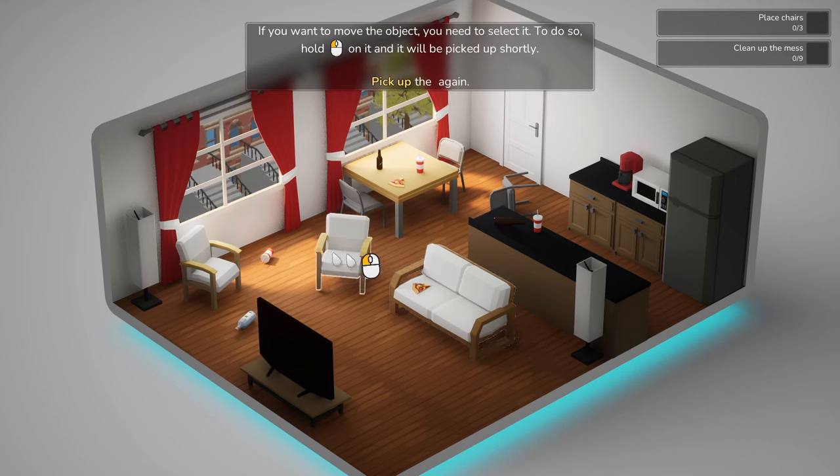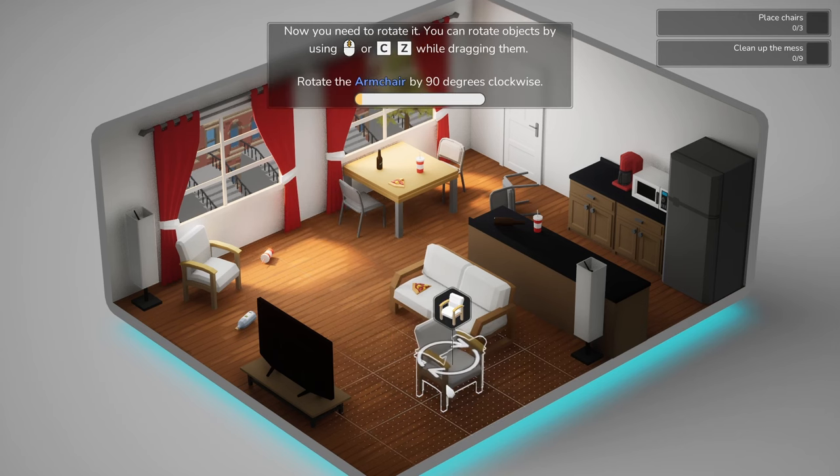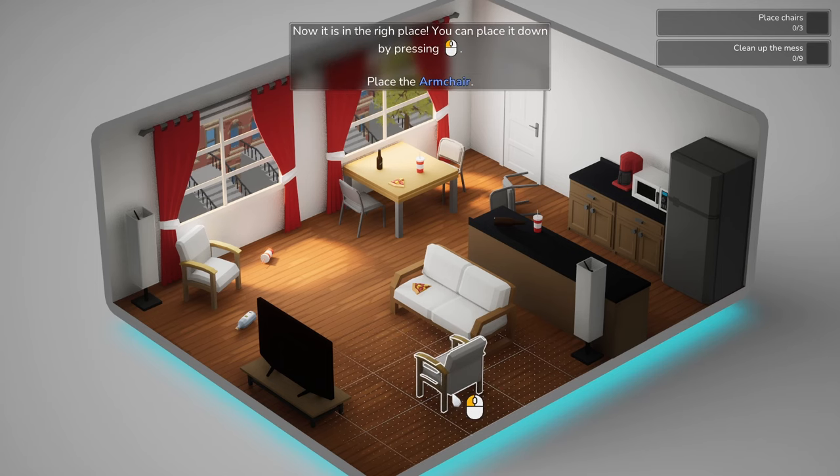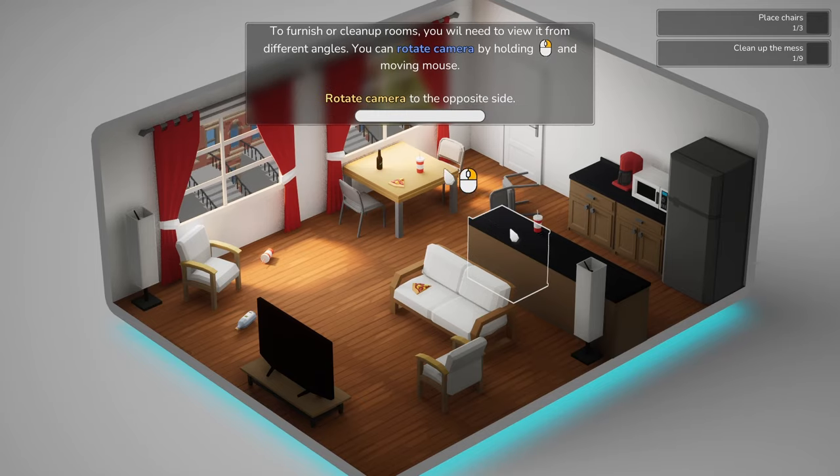"To move an object, you need to select it. To do so, hold it and it'll be picked up. Now move the armchair to a place where it needs to be by dragging the cursor. You need to rotate it." Okay. And then let it go. "If you don't need an object, you can always remove it by pressing R or by dragging it to the garbage bin." Wait, where's the garbage bin? Do I have a garbage bin? Remove the bottle. Oh, okay.